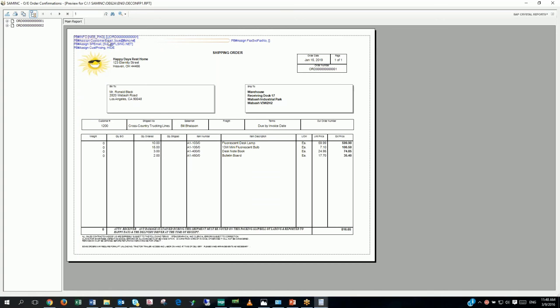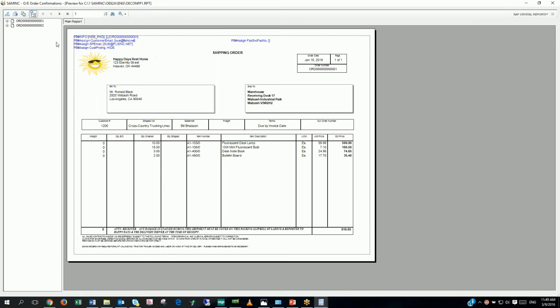I've actually also added some additional variables here. So you'll see a customer email variable. We've got an email variable that is handling the salesperson email address. We've got a variable here that determines if the pricing should be hidden on certain copies. And then as I mentioned, they do faxes, so we also have a variable for the fax service. And all of this logic is something that I sit down and go through with the customer in detail, so it's very much tailored to what each customer needs.